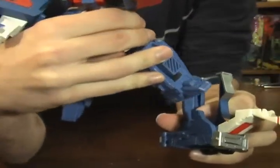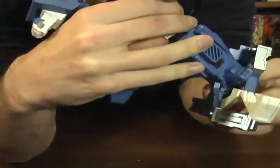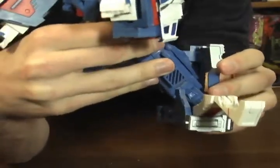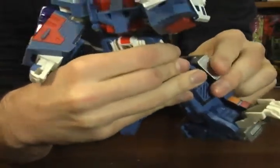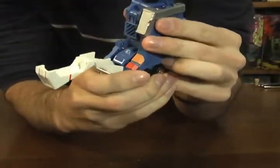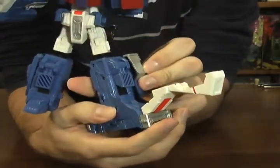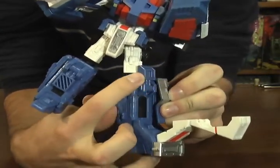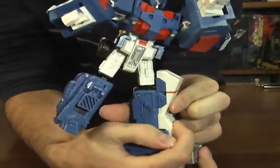So if we do this at an angle, just like that, not sure how well you can see that, it'll snap in, and you do need to force it a little bit, but actually I did that right. And that's how it's done. Wow, that's the best I have ever done it so far. So we just make sure our kneecap is flipped up and we fold this in and it'll fit snugly right over. It's a very exact fit.